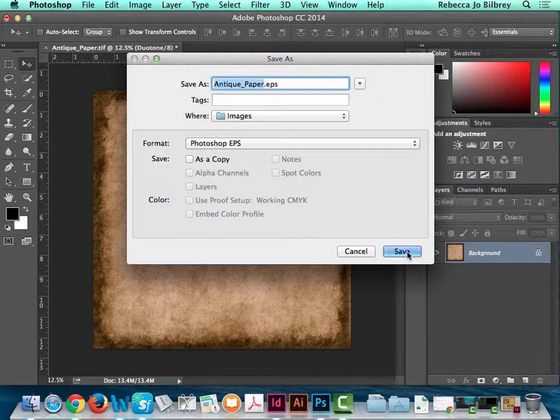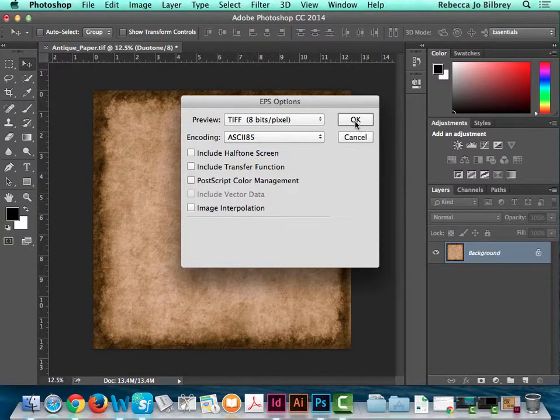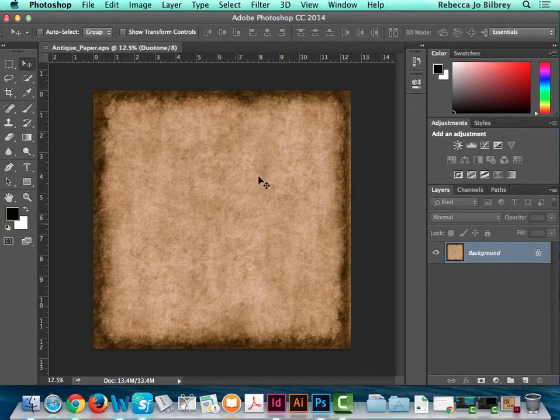Okay, so duotones need to be saved as EPSs. So if you want to go find your notes from that day and write in the EPS thing, oh, duotones need to be EPSs. That's fine. So I save it, I hit OK, and that looks pretty rich.